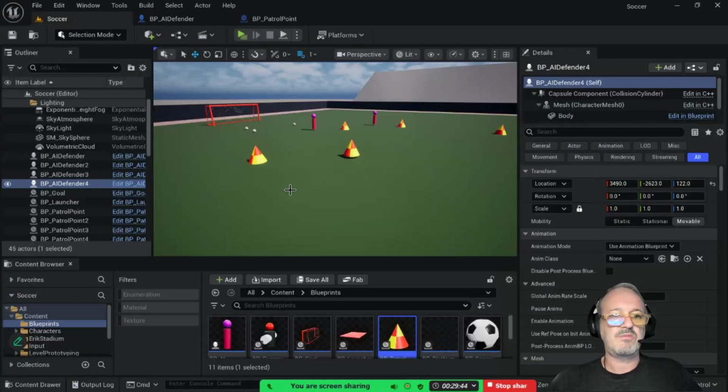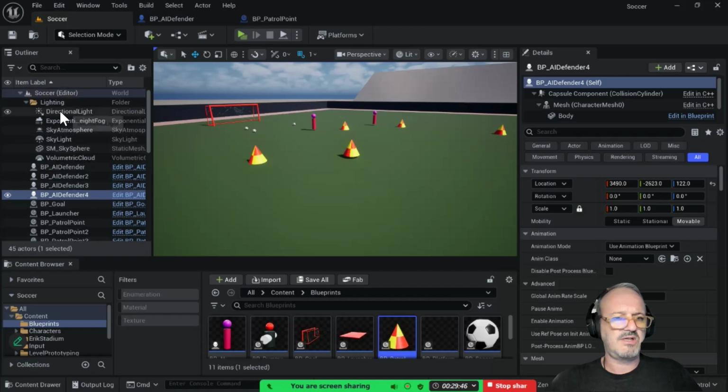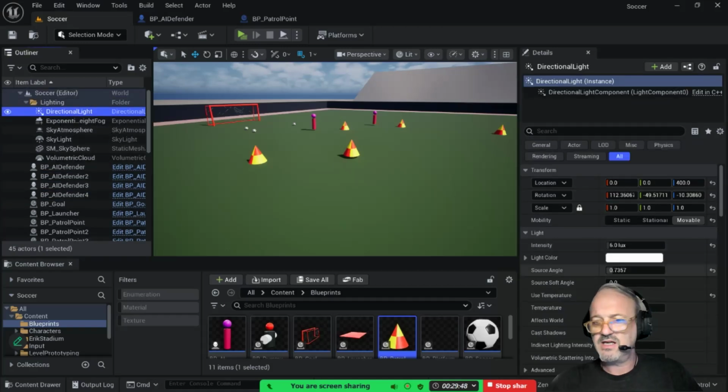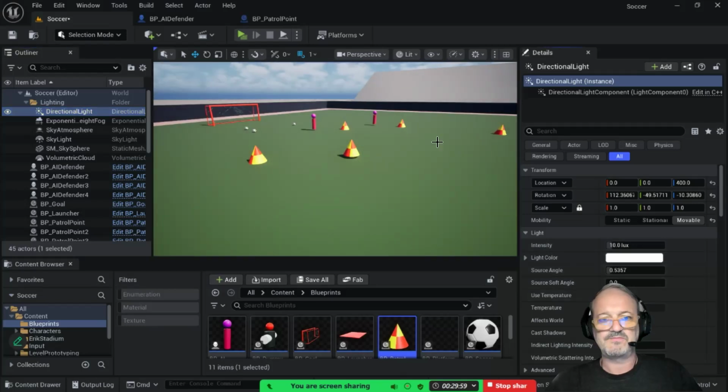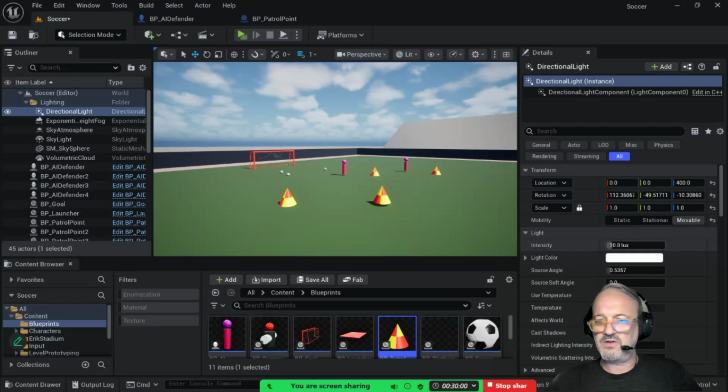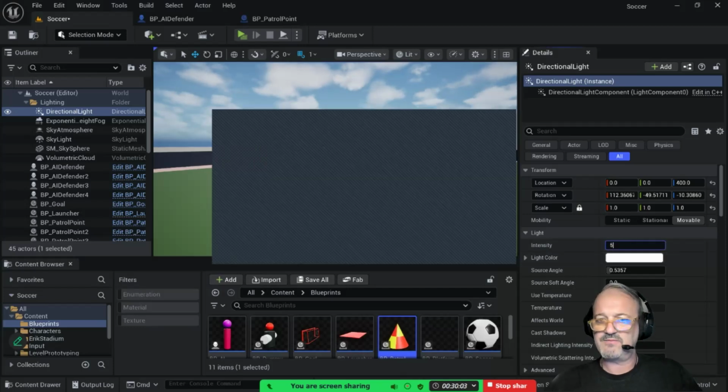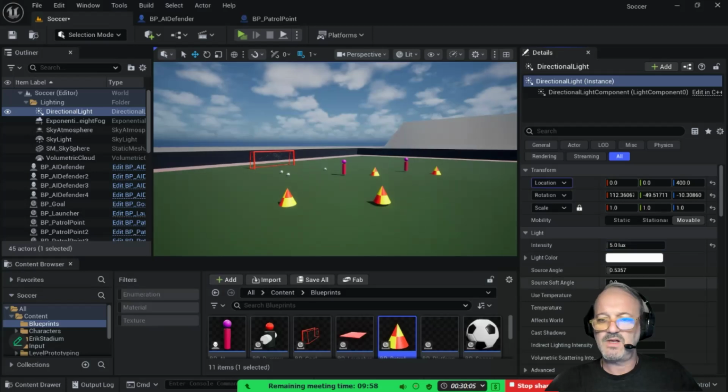And another one probably, just to show you, would be this directional light. So you see these arrows here? That tells me that, okay, I changed those. Because if I reset and reset and reset, it'll go back to the default. I'm going to change this back to 5. And we'll use the temperature and make it a little cooler. And let's make it a little later in the afternoon.